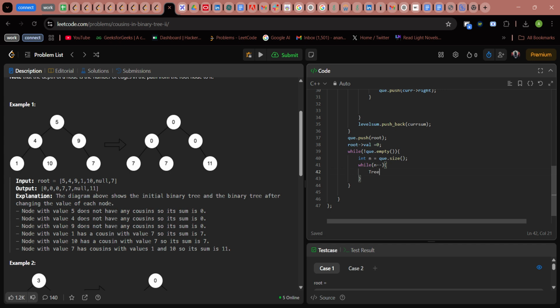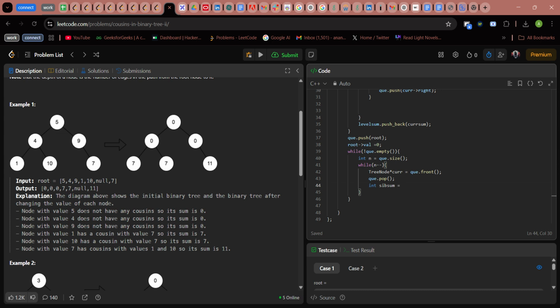take the tree node that is current, then just pop the q front. Okay, q.pop. Now since I have popped this node out of my queue and I'm standing at this current, I can find the sibling sum, right? So int sibSum is equal to, if the current left does not exist or current right does not exist, we have to add 0, right?